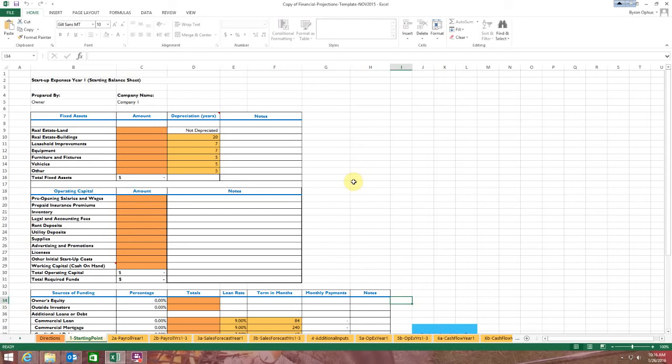This is a new template that was created by SCORE, the Service Corps of Retired Executives. It's new for me. I used some different templates in the past. This tends to combine things and link things that heretofore I had students do, so it's a big change, and it's doing a lot for us. That said, we may find a few quirky things in it, and I have in fact found at least one that we're going to have to change. But I also think that this is really going to work pretty cool.